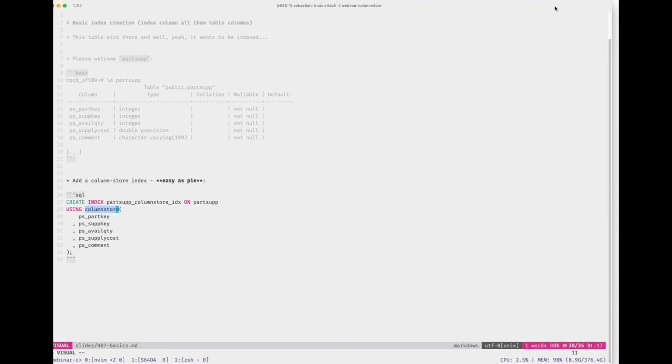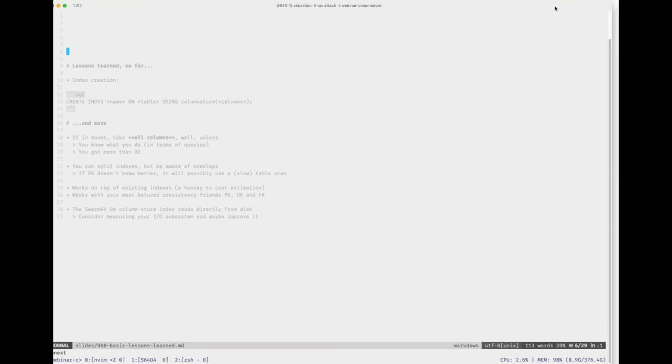For instance, one optimization that might be sensible to do here is to just spare this PS comment column, because possibly with this kind of workload, it is very unlikely that you ever query the comment for something, nor that you need it. If you need it, then this is maybe a really rare occasion. So this would be one opportunity to save some space or not. But in the end, since this is also compressed in the background, you don't add so much overhead.